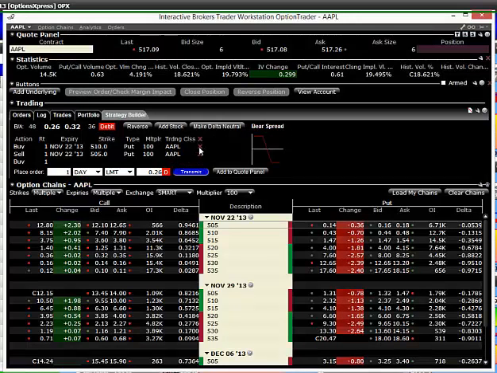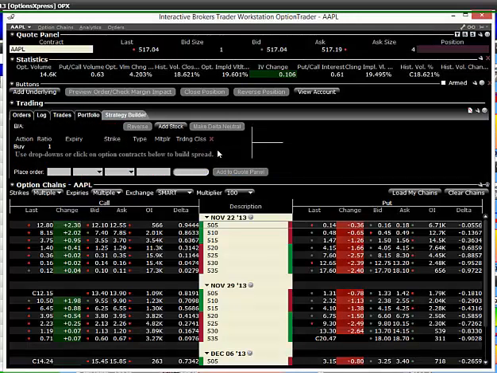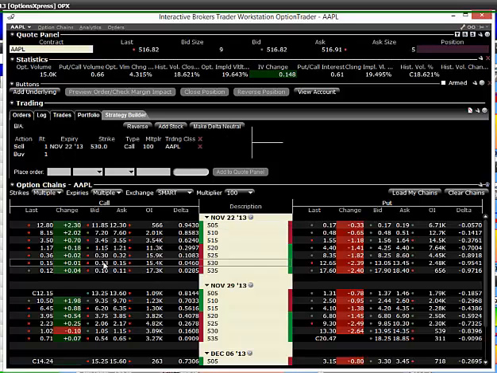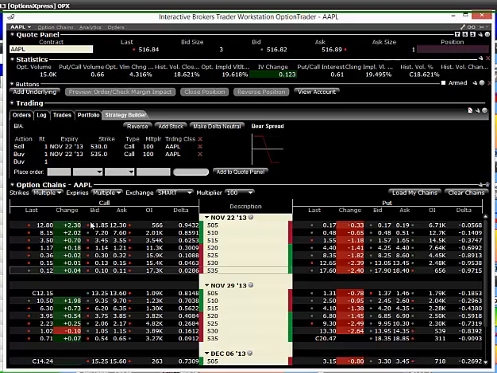For the Condor, really it's just two spreads, right? It's going to be two credit spreads. So if we think that Apple here will just kind of do the same ones, we will sell the put spread and sell the call spread. So let's go to the call spread and let us sell the 530, and we will buy the 535.